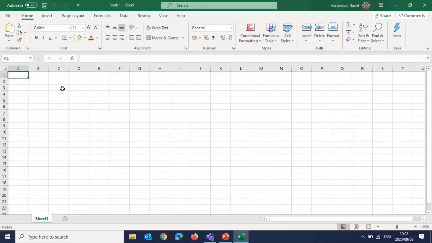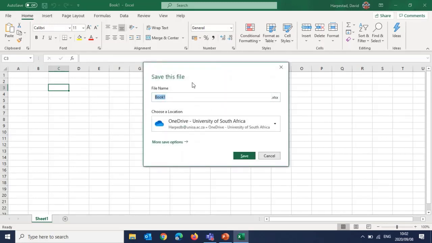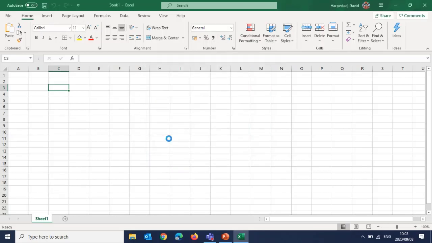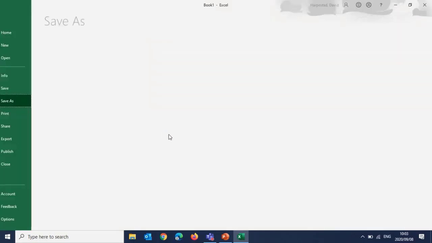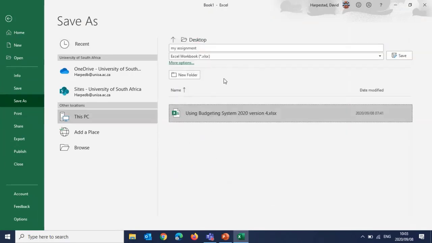All right, and there we go. So you've opened a blank book, and now you can see all the features of Microsoft Excel. If I click on Save, it's going to ask me where I want to save to. Because of the OneDrive, it always wants to save it on the cloud. But in our case, we don't want to save it on the cloud. I'm just going to give it a name quickly, my assignment, and then I'm just going to say, give me more options to save. All right, in my case, I can just say desktop for today.